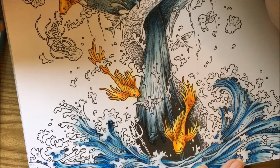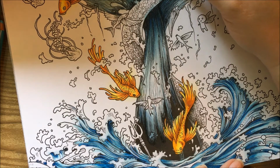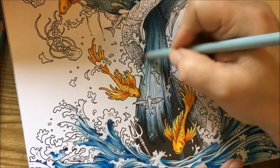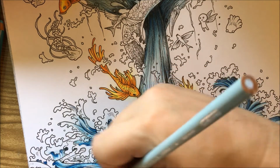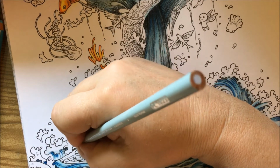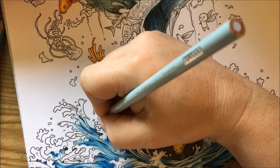So I will just continue coloring up this little guy. And every little thing that I can touch here. Well, I think this is about as much as I'm going to color today. I may finish these little fluff balls off camera.